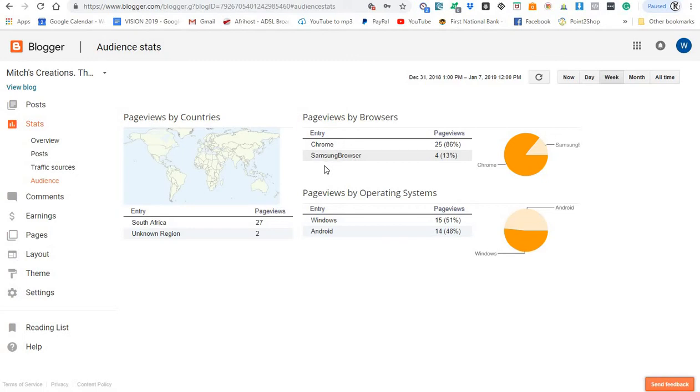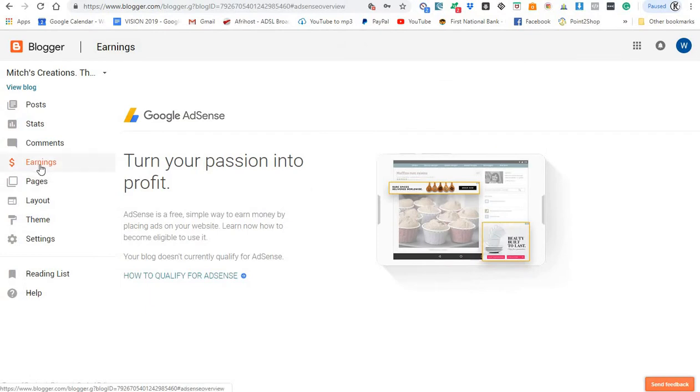Then you can actually have a way where your site can make money, so you can generate what is called AdSense. Under here you can see earnings, and it says Google AdSense. What that does is you can add ads to your site, so that when a person clicks, it basically generates money per page clicks. So you have content, and you can have AdSense on the site. Here it says your blog doesn't currently qualify for AdSense, so you're gonna have to go through some processes to make your site able to generate money for AdSense.